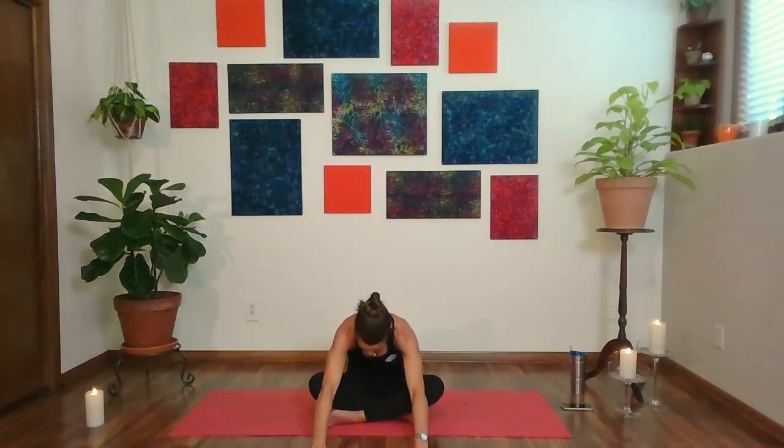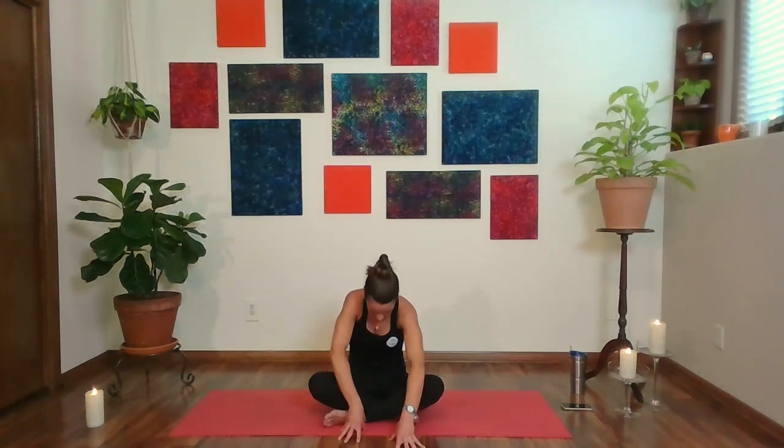In between, bring the hands down toward the heart, nod the chin in toward the chest, and walk the hands forward. So from here, you'll press down with both hands, both sitting bones. Let the upper back round, chin nods in toward the chest, feeling this release through the low back and through the outside of the hips. Stay here, feeling the back expand as you breathe in. Feel the chest soften as you exhale. And then bring the shoulders back on top of the hips.